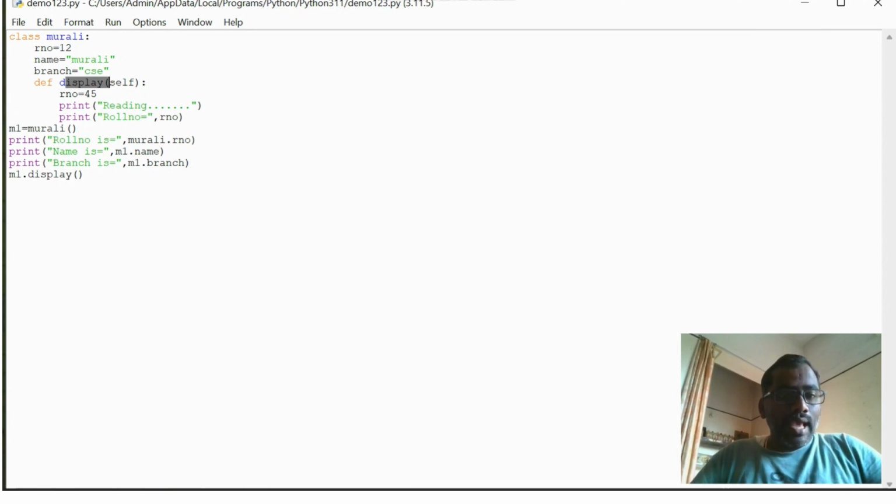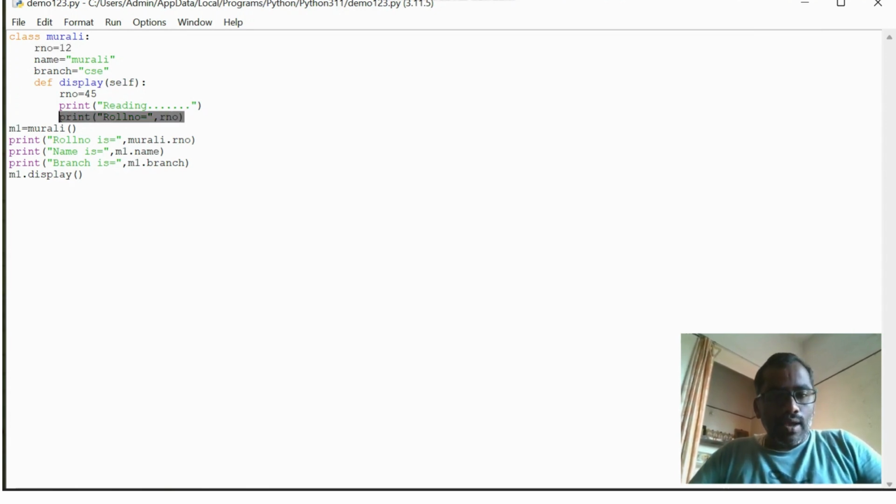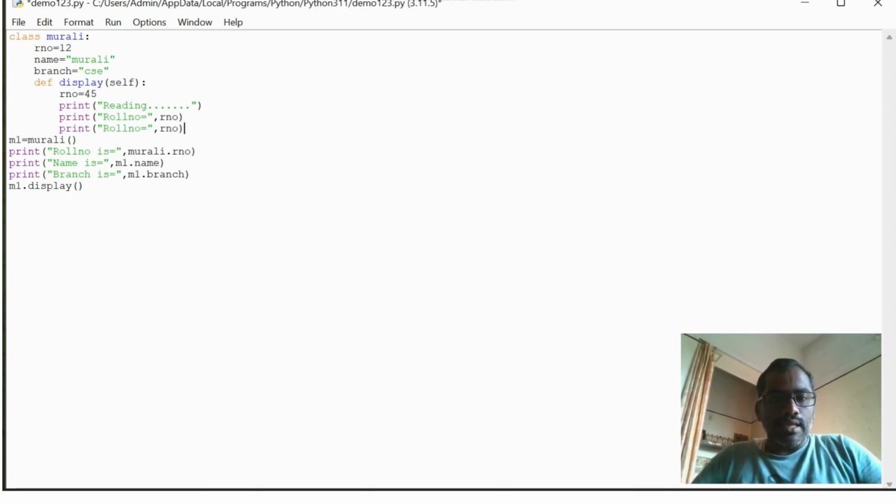Suppose I want to access the instance value within the function, then we can display the value by using self dot roll number.